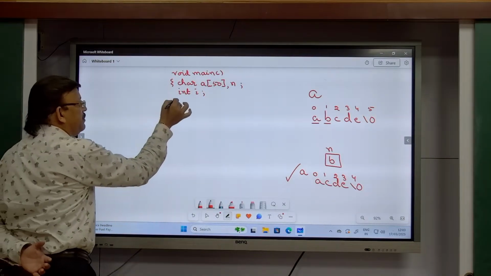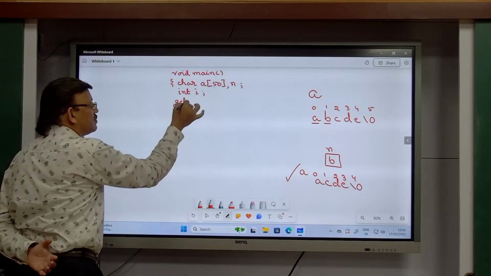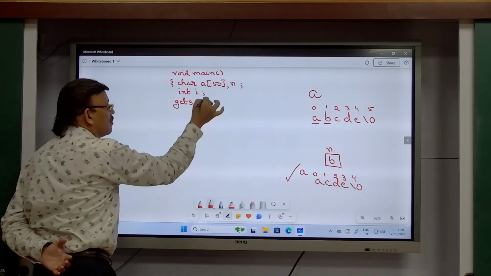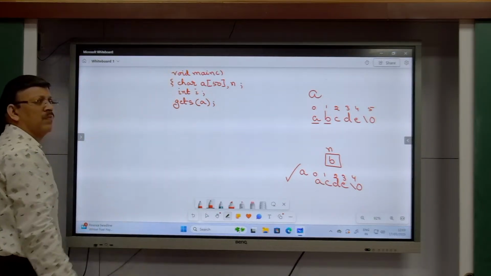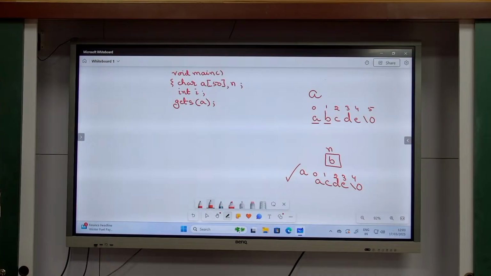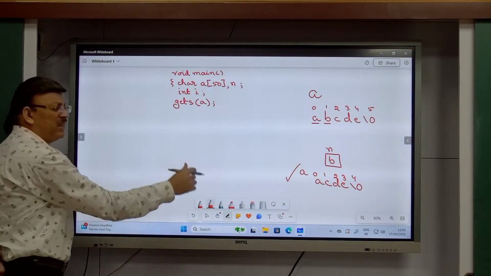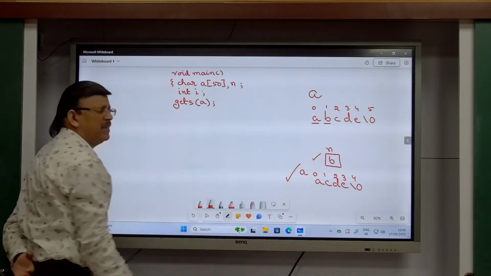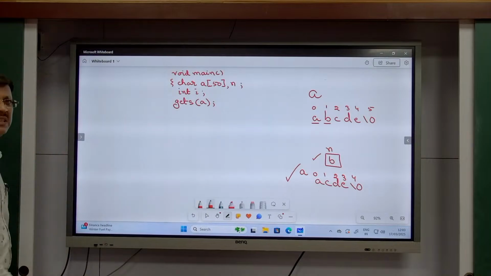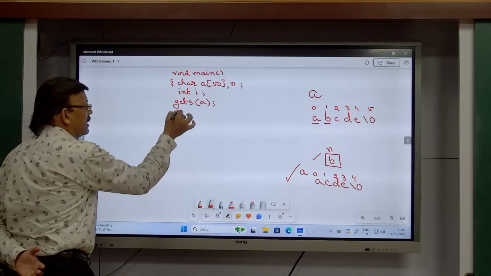Then I go for the input. Now once I have gone for the input, then I should input the character which I want to search and delete. So next I go to scanf.